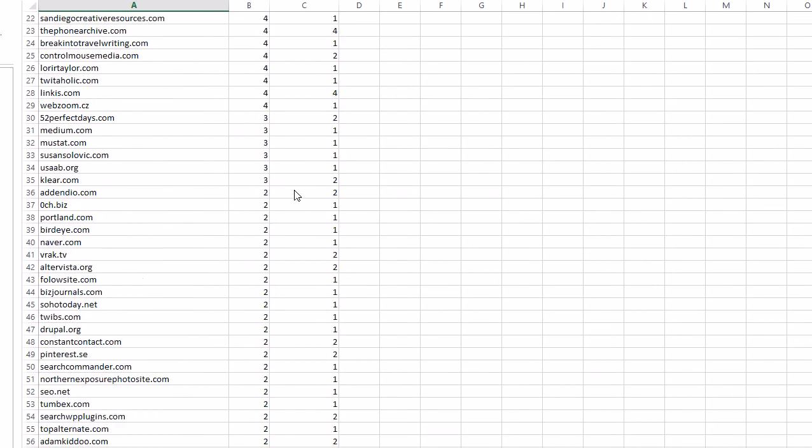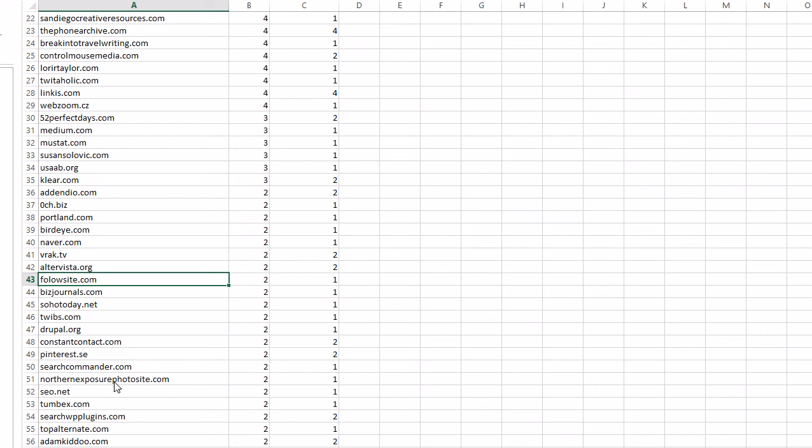You want to highlight the ones that look spammy to you, and you want to look at those websites to see if they truly are websites that you want to disavow or get rid of at some point. And then, how do you do that? Well, that would be a process that you can do in Webmaster Tools. You can disavow certain websites from links coming into your site.